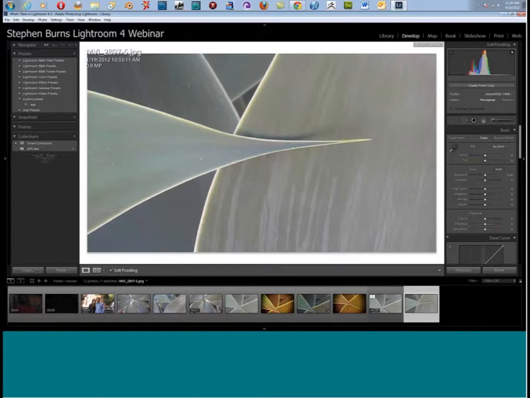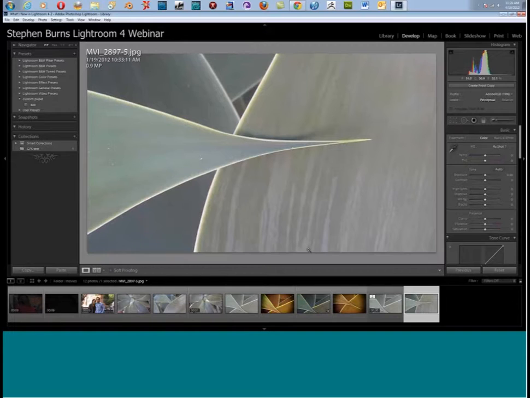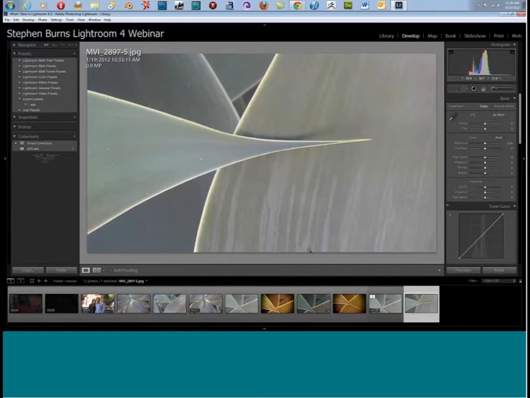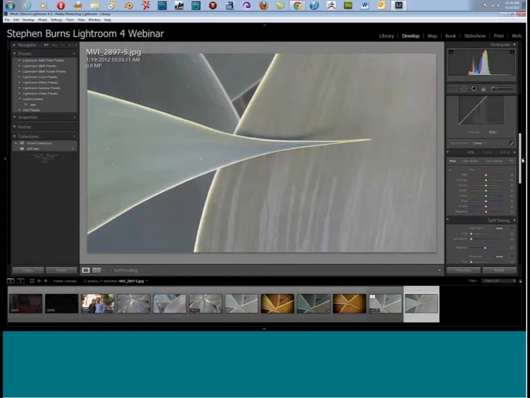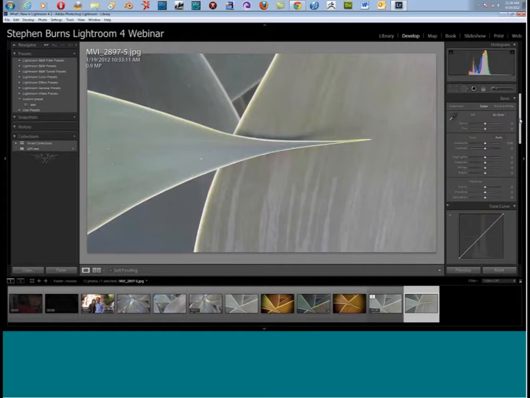Soft proofing is still on. I'm going to hit the S key to turn off the soft proofing so I can just work a lot quicker. And let's apply some adjustments to this. I'm right over here, and this is where we can start talking a little bit about some of the changes in the Develop module, but then I'm going to come back a little bit later on and bring up another image and show you a little bit more of the beauty of what's going on here.